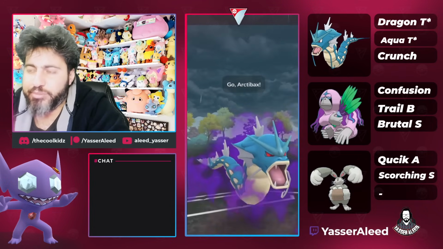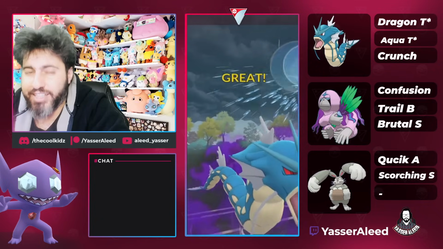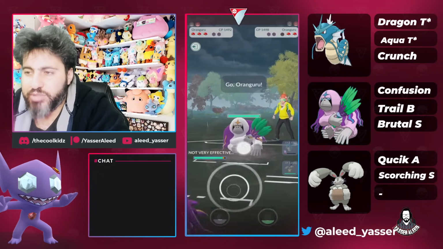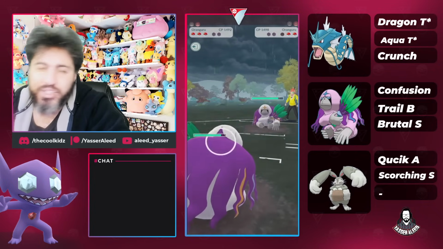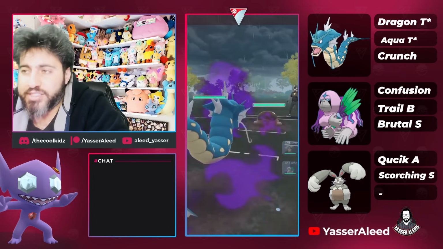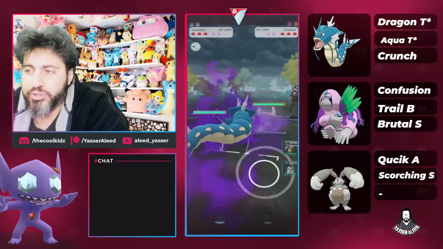Fight for alignment. They bring in Arctibax. Arctibax is a dragon which takes super effective from Dragon Tail. They will 100% shield that. So I'm just going to go to my Oranguru, and you can see that the opponent has no answer to Oranguru at that point, and we win the game. Next game, Gyarados. Do 4 and then go to Oranguru.